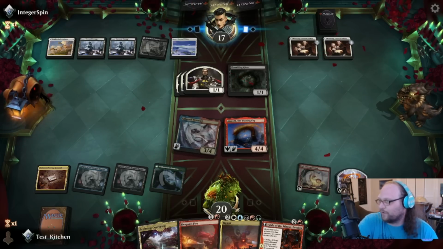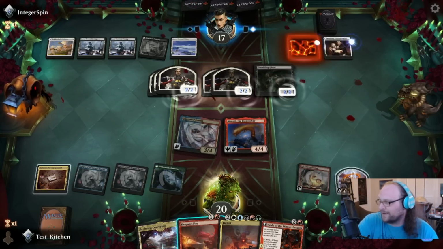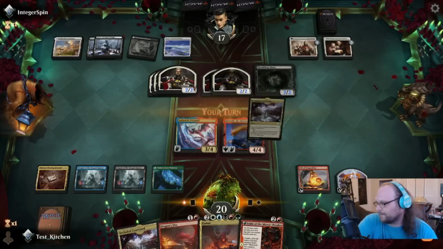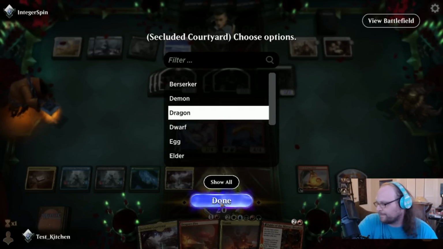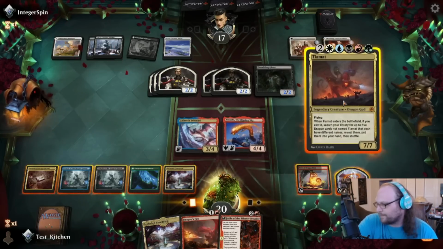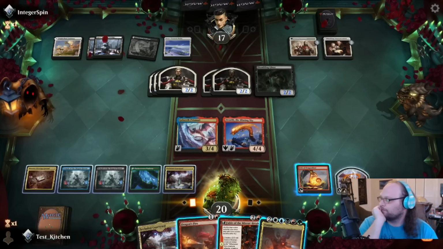Alright, they've decided they don't want to draw. They would rather... which is kind of surprising. They'd rather have the dudes. They're going to have some big boys, yeah. That's 12 on the board.